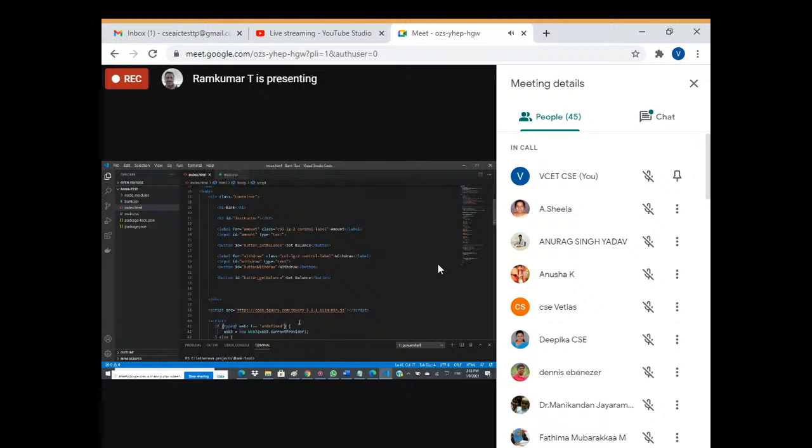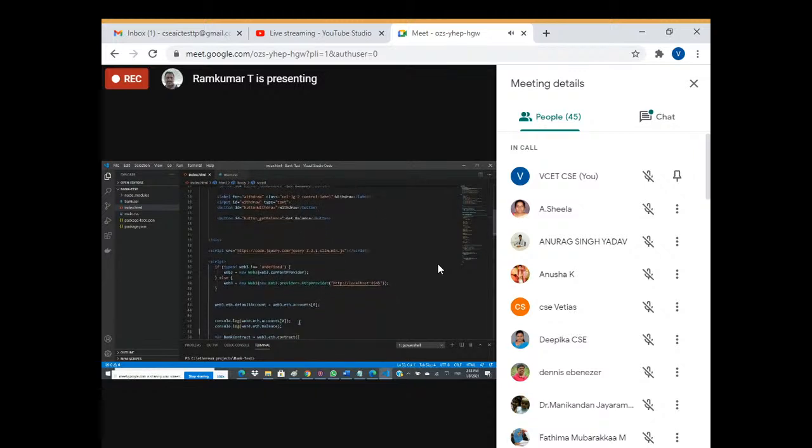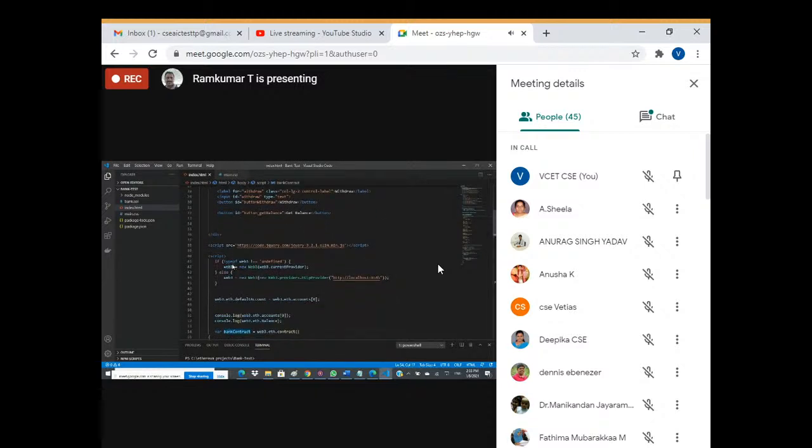From this point onwards, I am writing my Web3 code here. I am writing that if the type of Web3 is not equal to undefined, then Web3 is equal to new Web3 with Web3.currentProvider.